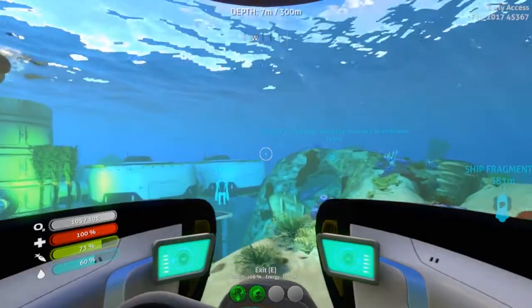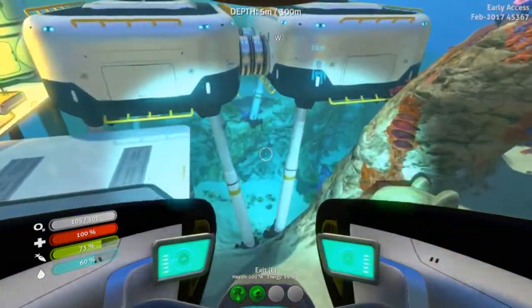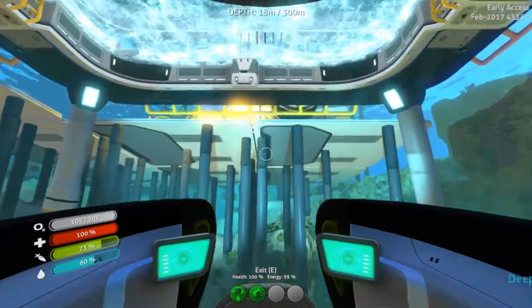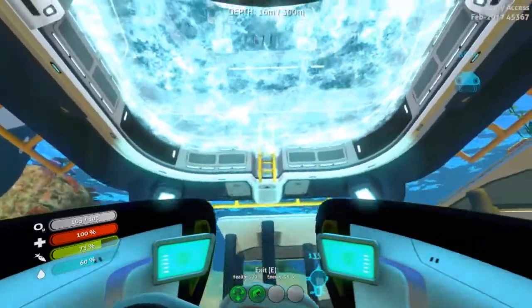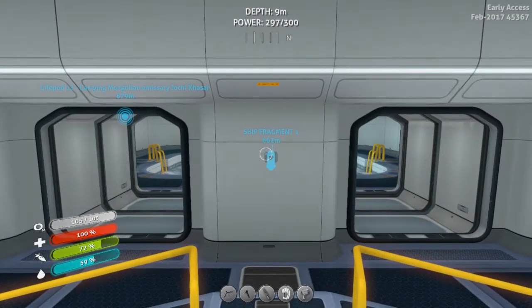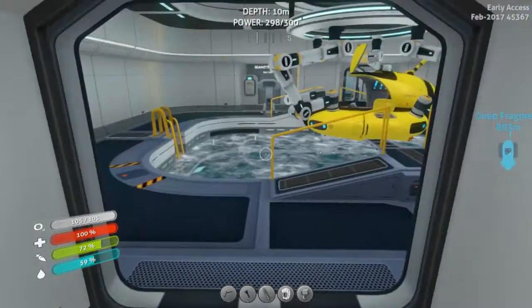Okay, so let me park the Sea Moth in the moon pool and switch it out with the Prawn Suit. Okay, so can we get up there? Good. Welcome aboard, Captain. Okay, so I guess we now have to go to the Prawn Suit.